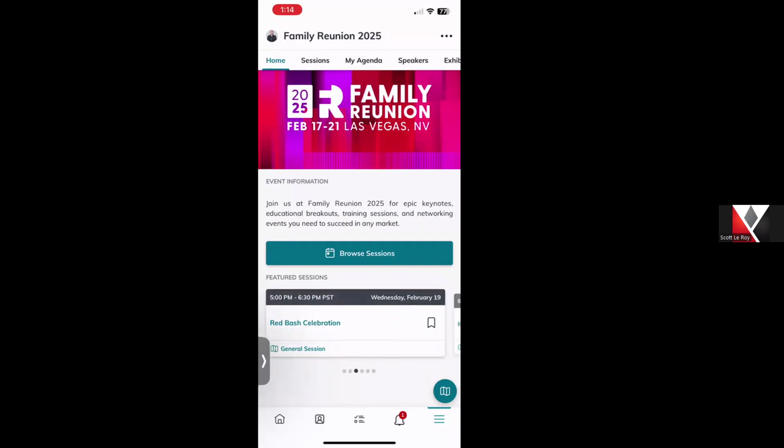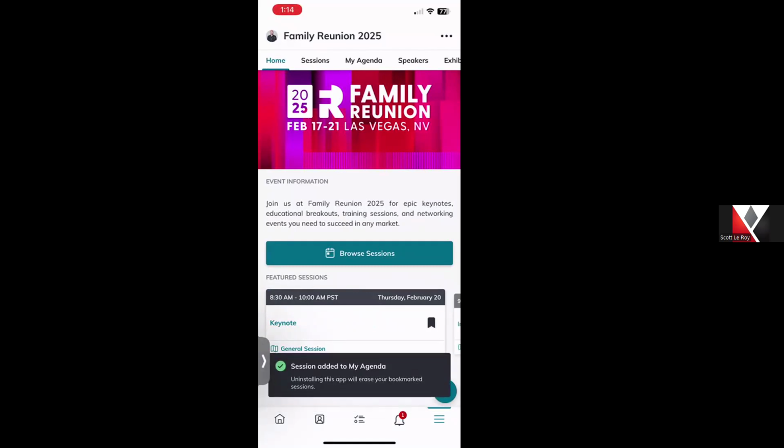If at any point you want to add one to your personal agenda, you can simply touch the little bookmark banner icon right on that session, and it will add it to your agenda. If you change your mind or double book, you can always tap that bookmark again, and it will remove it from your agenda.